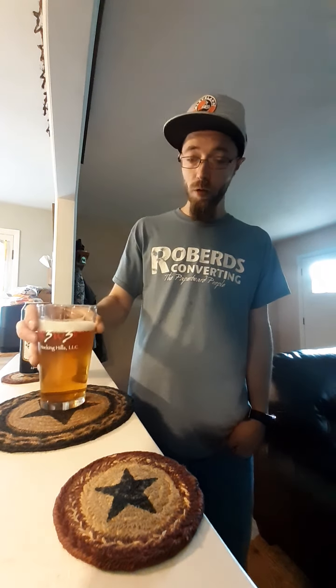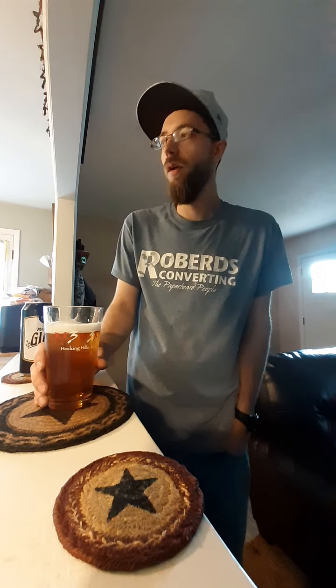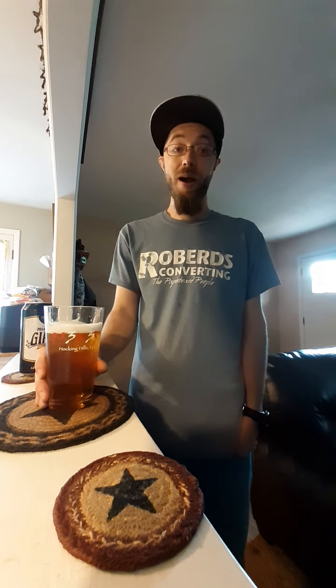Oh yeah, she's bitter and strong, and I love it. It's so clean — it's really fresh, so you don't get any of the malt hardly at all. After a minute or so, you let the bitter subside a little and I guess you could pick up on a little malt, but my palate's not sophisticated enough to tell.